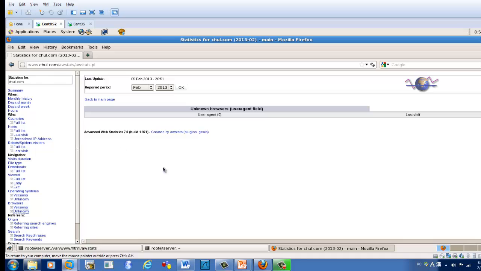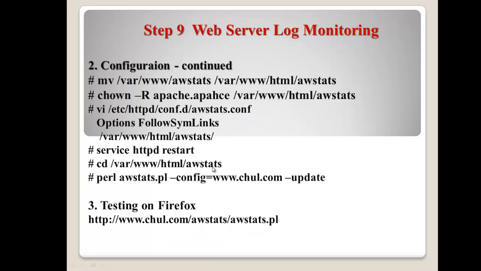So this one will support more detailed information compared to Webalizer. So here I explained web server log monitoring programs like Webalizer and AWStats.